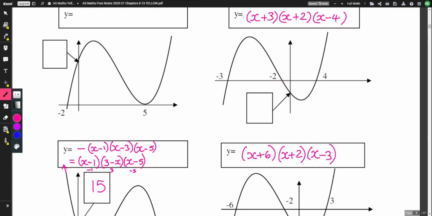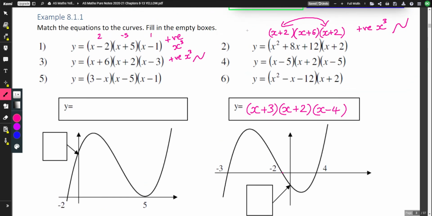Now it is possible that there's a number in front of these brackets. But since we're now looking at a list of possibilities, we can figure out which of the possibilities it is. Let me just emphasize that there could be any number in front of these brackets here, like a 7 or 9 or 22. There could be. We've got the advantage here of being able to look at the list and see whether there is a number in front. And we don't see it straight away, but if you notice, the sixth equation here has a quadratic, which in this case can be factorized, and we get our 3 brackets.